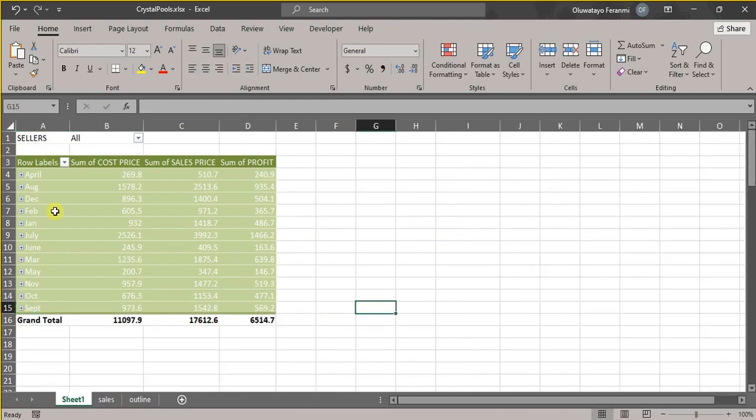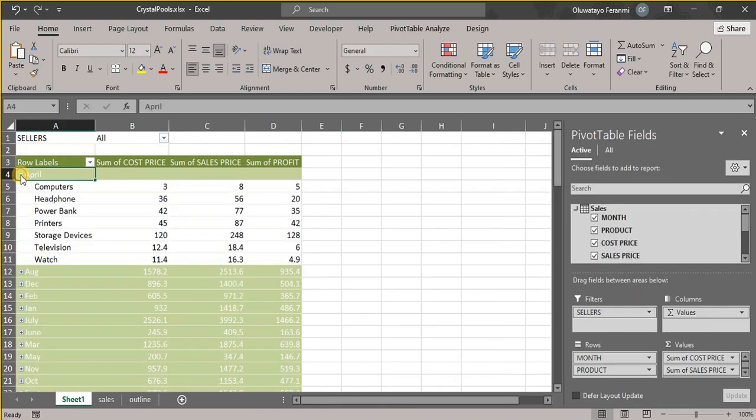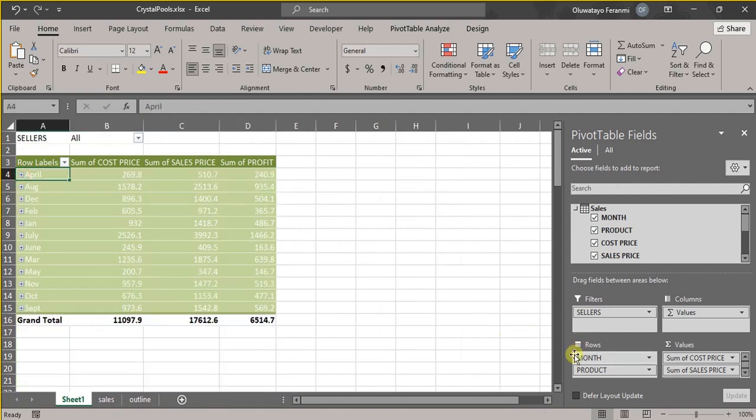I'm sure you understand the amount of code we would have to write with the sum if we needed to calculate for April, for May, and all those. So in April, the cost of computer is 3, whatever currency, then the sales price is 8, then obviously the profit is 5, 8 minus 3. So this is what you can do with pivot table. You can arrange your data anyhow you want it. Just remember that whatever you put in values must be calculable data, so mostly figures.